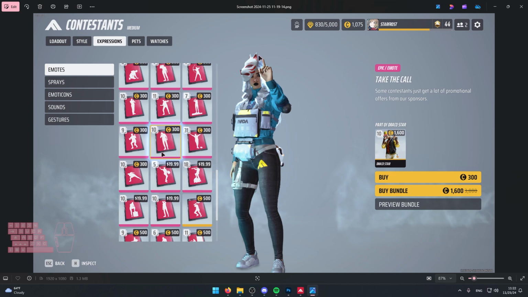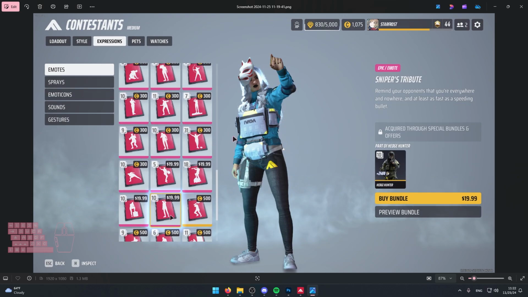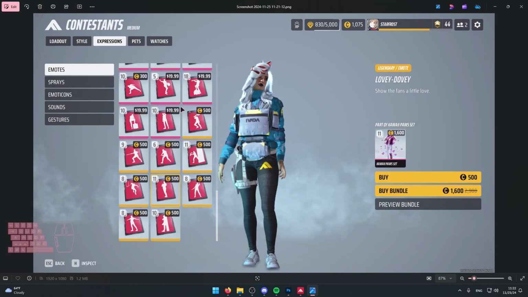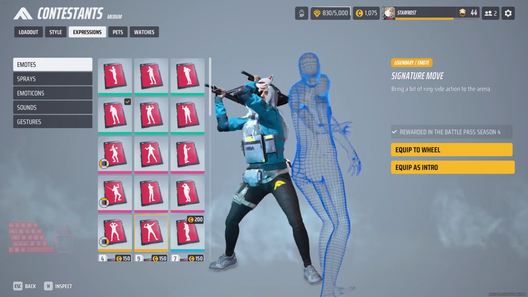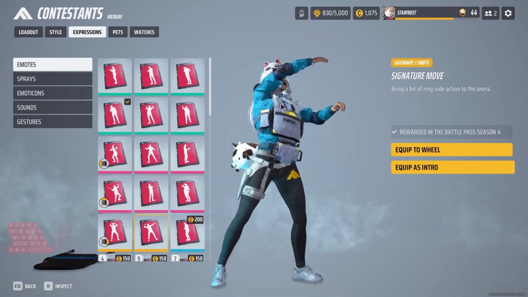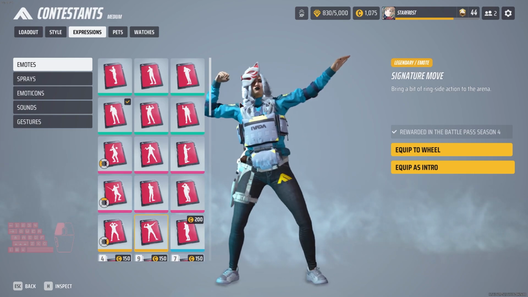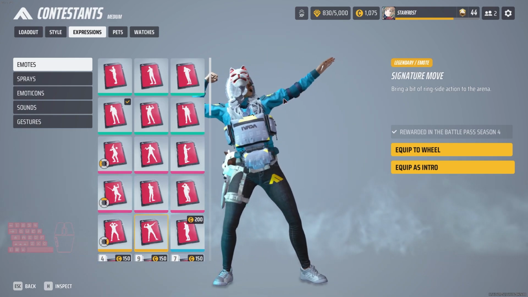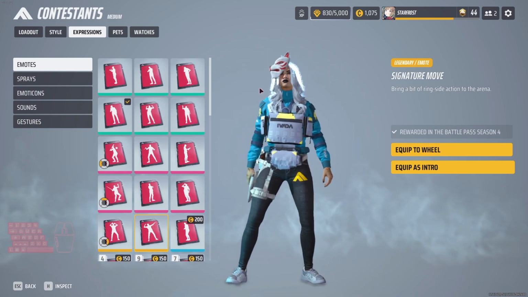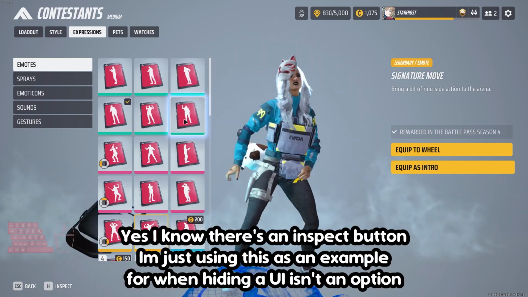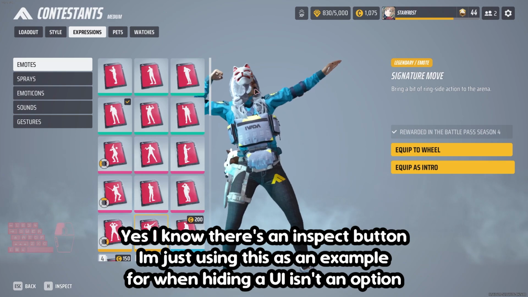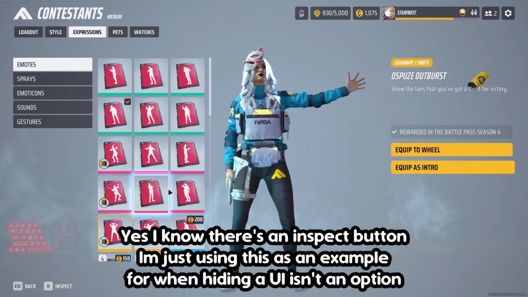Another thing, if you are taking a screenshot to cut out from a game, keep in mind that you don't want things like the UI to be in the way of the character. For example, with some of these emotes, even if I wanted to use them, you can see the character goes off screen a little bit. Also, some of these are a bit too complicated. You want the character's face to be seen in the thumbnail. Sure, that's a good pose right there, but one, it's getting cut off by this side right here, and number two, you can't really see the face too much, so it's a bit weird looking.